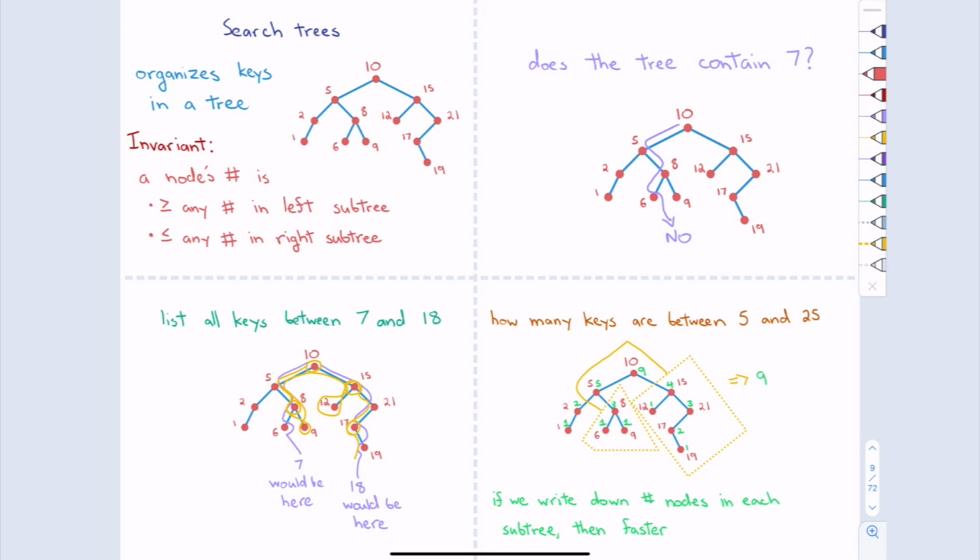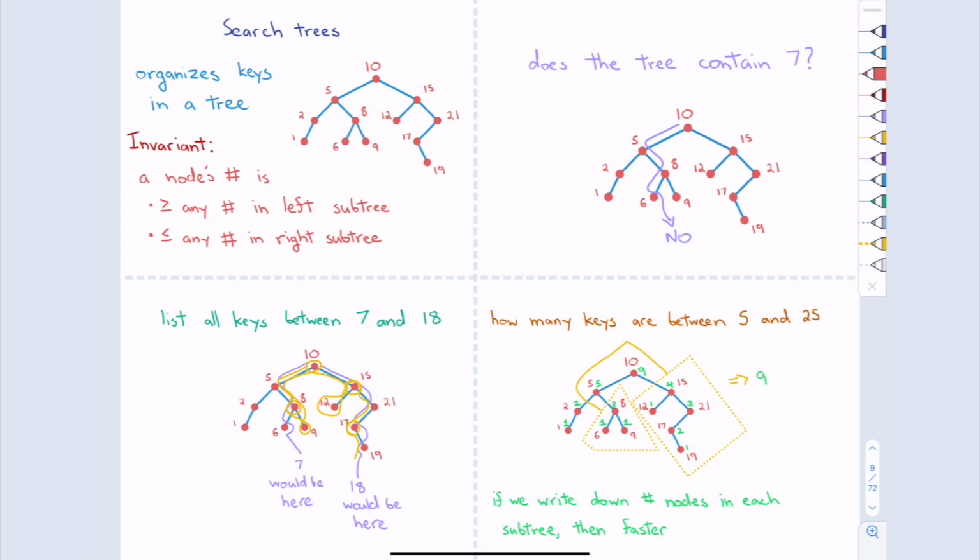Okay. So let me remind you guys about search trees. I know maybe it doesn't need reminding, but as usual, we're storing keys in a tree. Everything in the left subtree should be smaller. Everything in the right subtree should be bigger. And that lets you navigate and find keys in your tree by going left, right, left, right, left, right. You guys have probably done red-black trees and 2-3 trees or whatever in the past. We did lazy rebuilding a couple of weeks ago, in which they all worked very hard to make sure the height of the tree was always log n, or within a factor of log n.